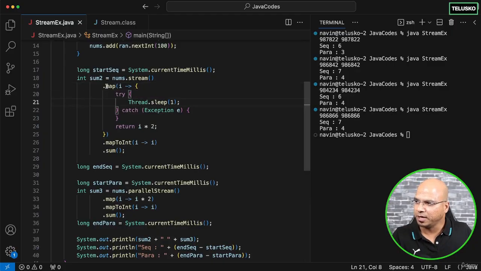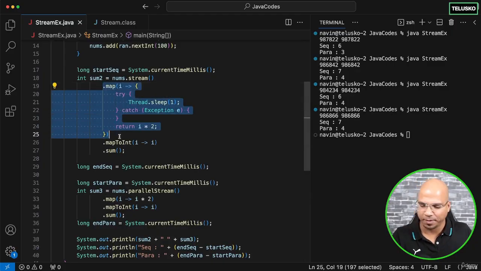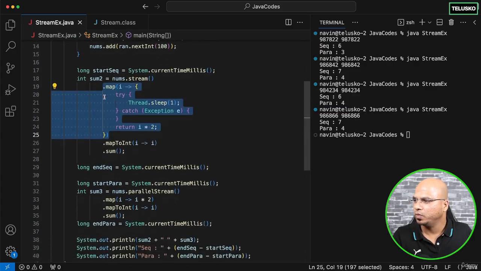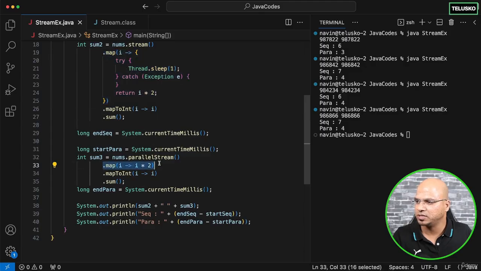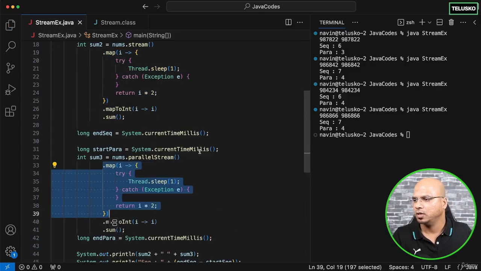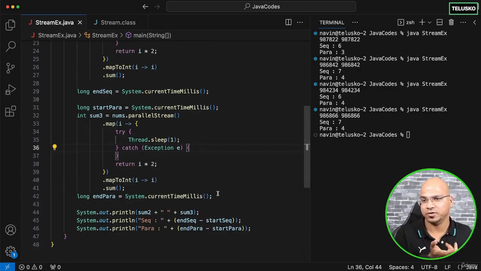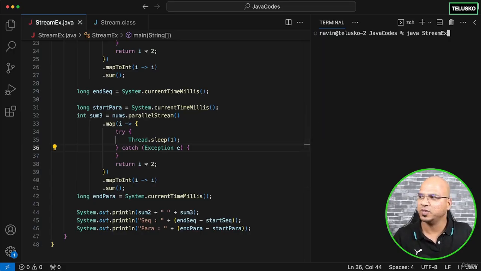I want to do the same thing in the parallel map as well. So I will just copy this and replace this line with this thing, with the thread timer or delay added. Okay. And now let's see the difference. First of all, it will take a lot of time. It should take around 10 seconds. I mean, that's what I'm assuming, because we have 10,000 values, we're adding a delay of 1.